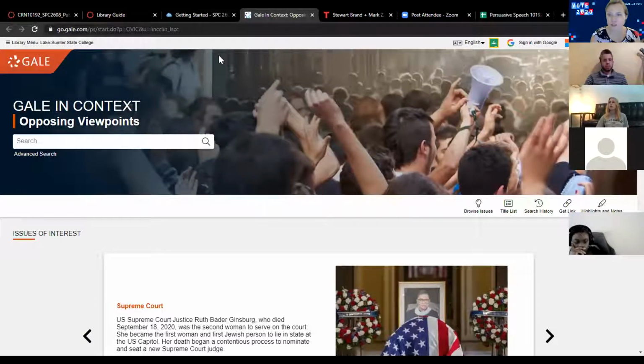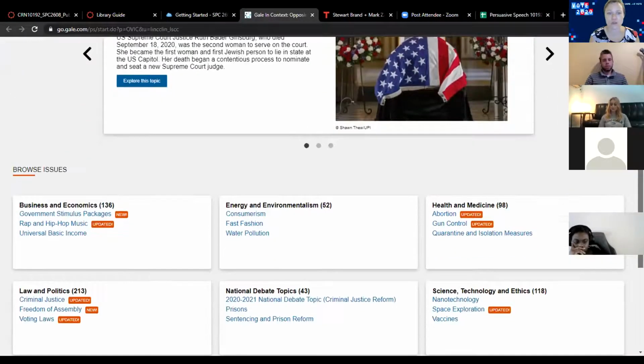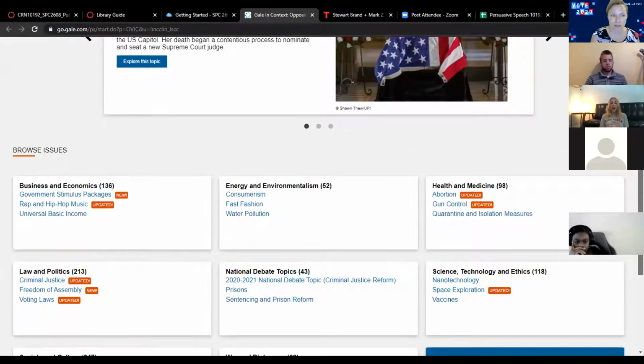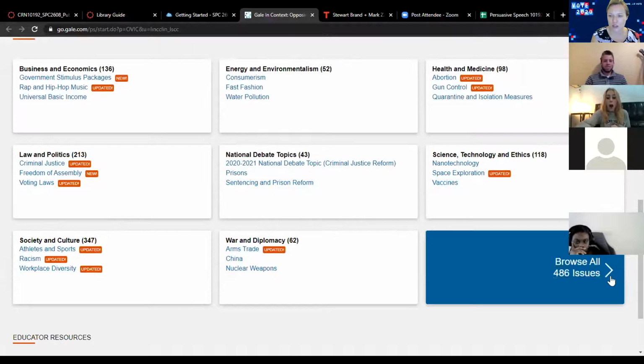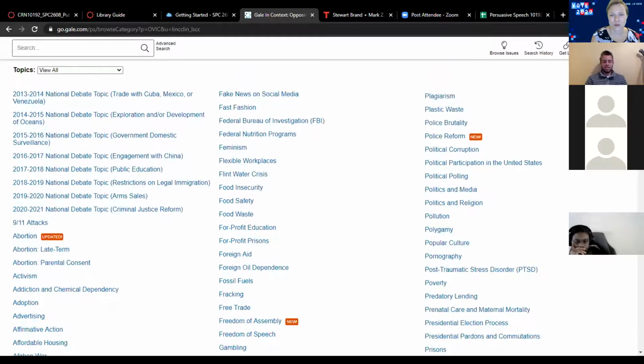So it gives you 2 sides of every issue, at least 2 sides, but it'll give you so many more. When you log in, it immediately takes you to some popular topics. You can click browse issues, and it should show you all of the issues. And it's so nice because this means that there's more than one viewpoint. If there's more than one viewpoint, it's a great argument.